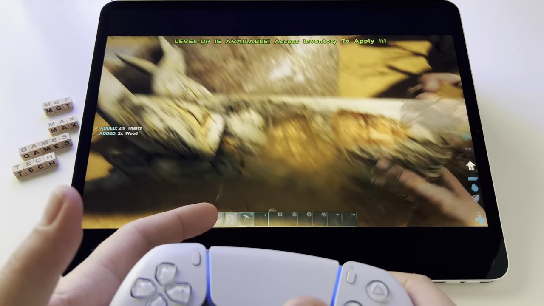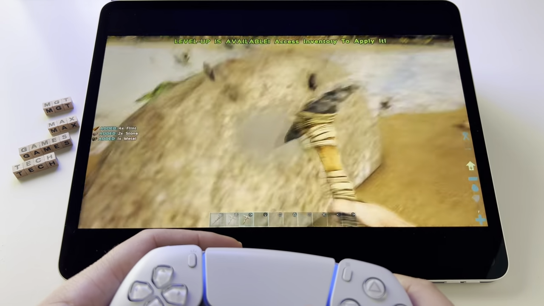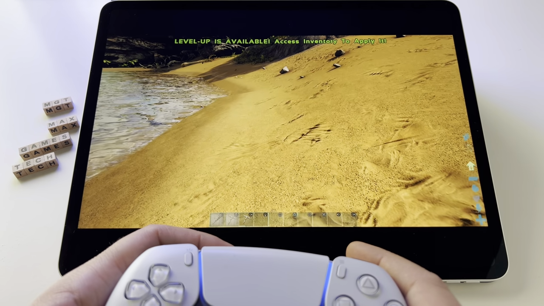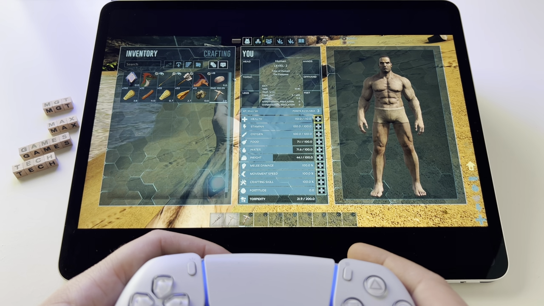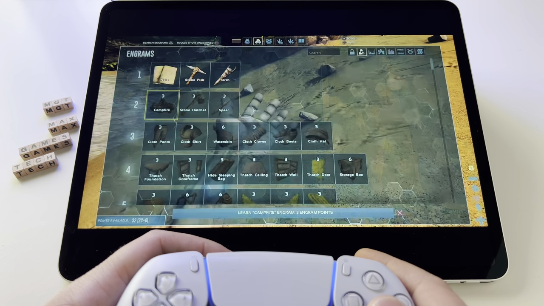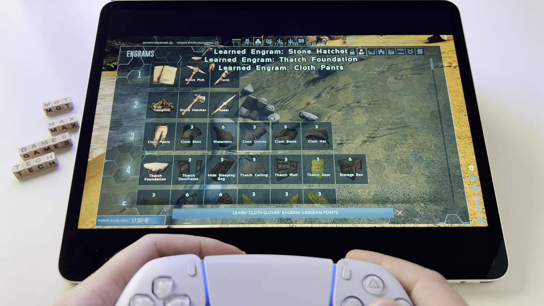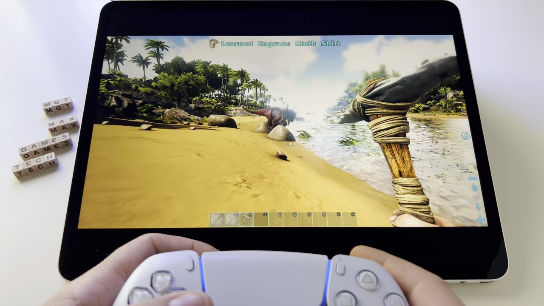You can play, by the way, this game, as far as I remember, from Nintendo Switch, either from third person or first person perspective. Let's apply here some points. And in this way we can learn how to do some various tools. We have some crazy animals here.